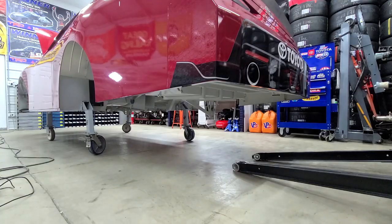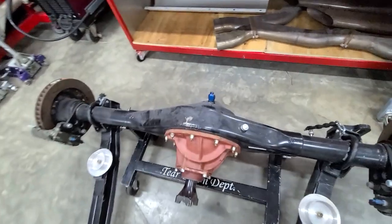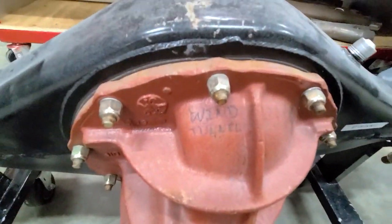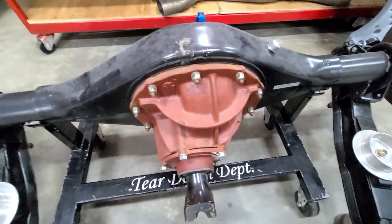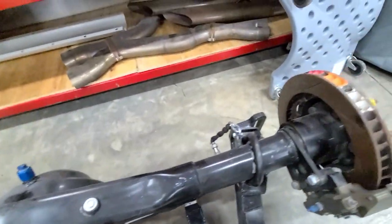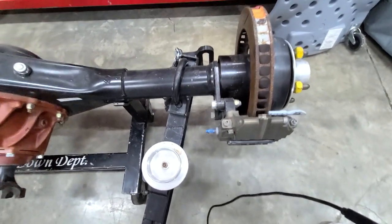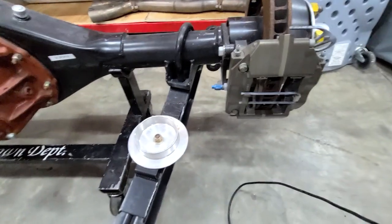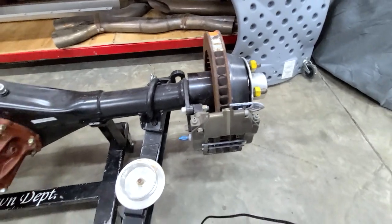So let's see what we're working with. This is a single rib case. This isn't something we'll use. You can see it's marked wind tunnel on it. I know this car's been through the wind tunnel at least a handful of times, but it's definitely a short track housing. It's got decent calipers and rotors on it. I might be able to clean the rotors up and use them in the hats. And I might be able to use those rear brakes. I'll have to check the number on the caliper and see what it is.